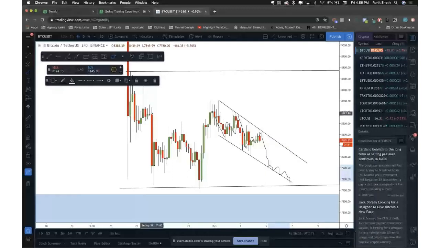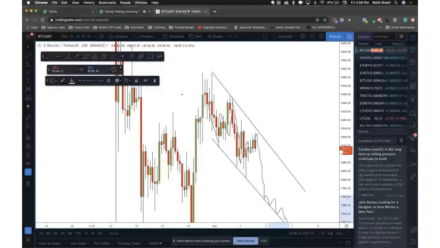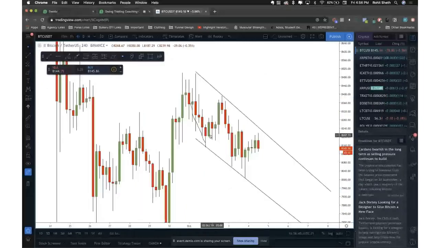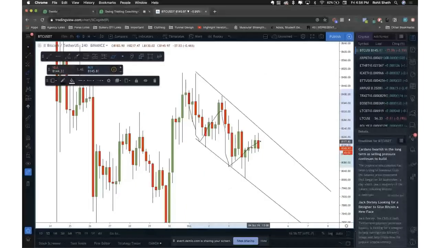But even if we were to do this, let's get rid of this, and this, and this. If we were to do something like this, where now that we've got our impulse, correction, so if we draw this in here, it's kind of messy. Let me redo this one second.